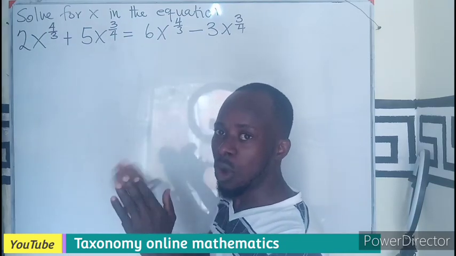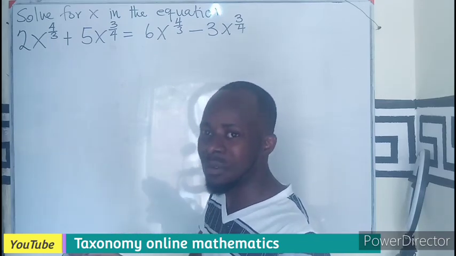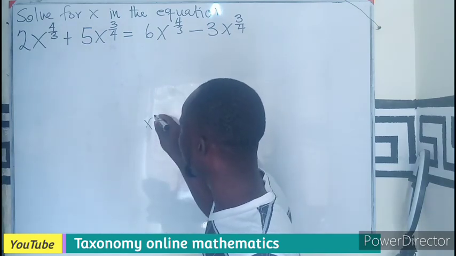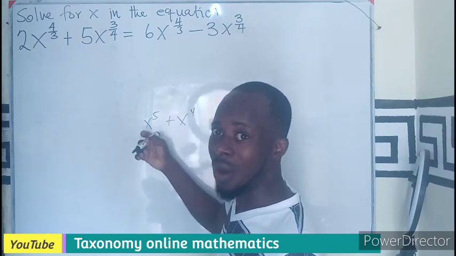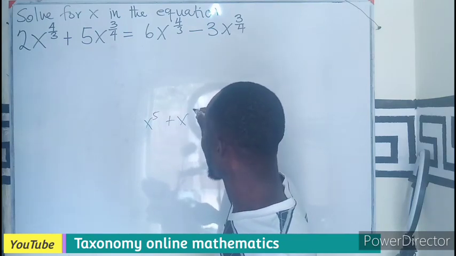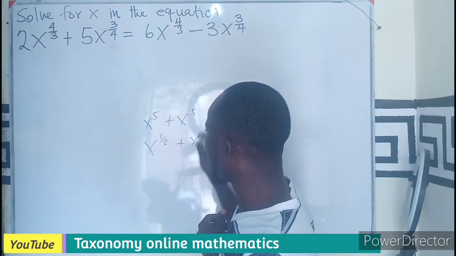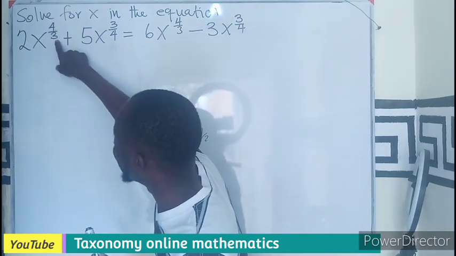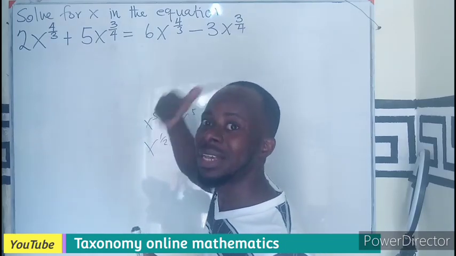But in terms of algebra, that is algebraic expression, we know that like terms are derived from variables of the same power. If I have x to the power 5 plus x to the power 4, we can say these are all x, but they are not like terms because their powers are different. So the moment I have power of 5, I can easily add. So x to the power half plus x to the power half is also like terms. So we can see it here that a power of 4 over 3, 4 over 3, 3 over 4, 3 over 4 become like terms.